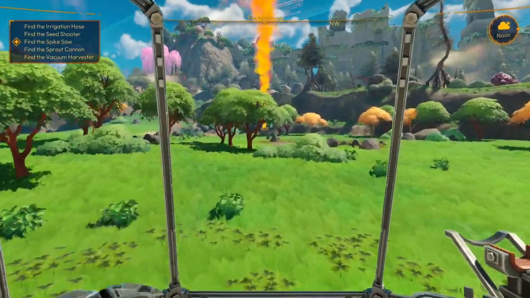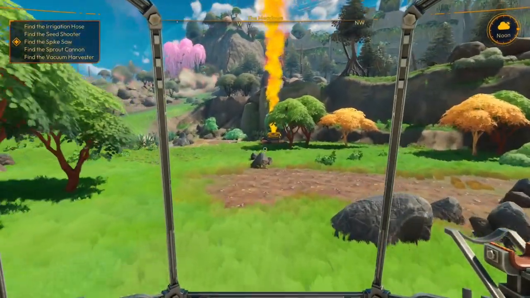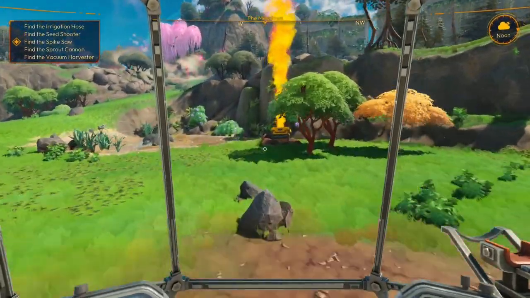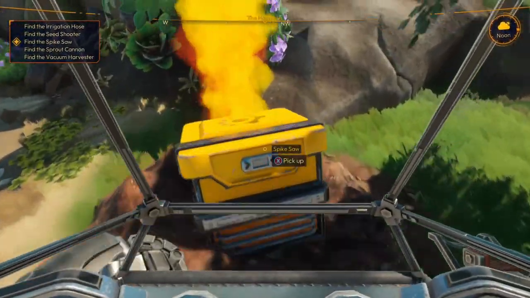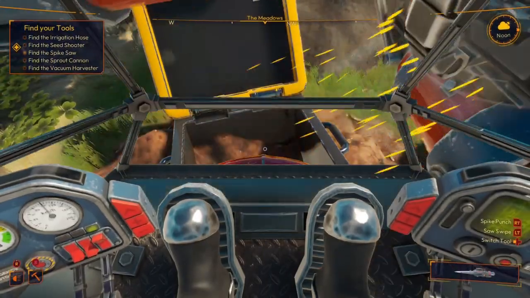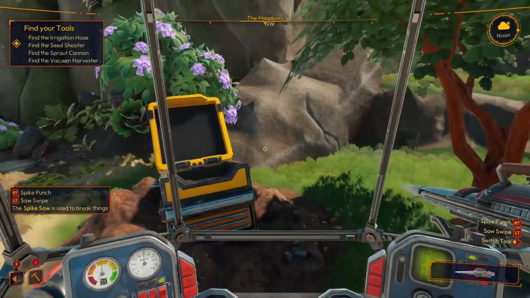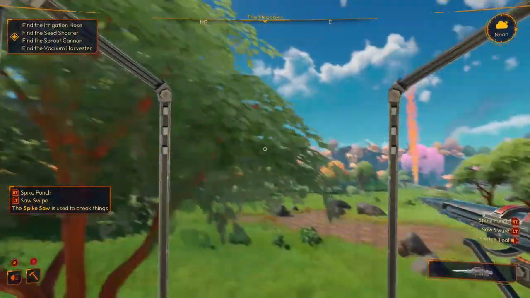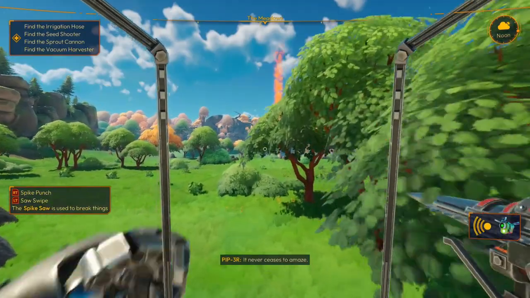All right, let's do this. Okay, find the spike saw. So I'm gonna assume that that's what this is right here. We all know what happens when you assume, though. Okay. Find the speed sprout shooter. Well, I just came from over there. Why didn't you hear me find it first?